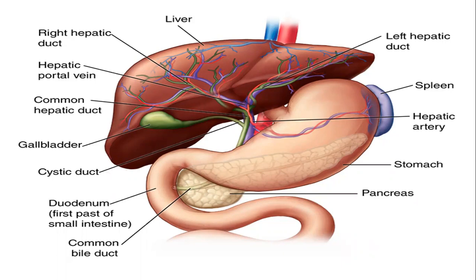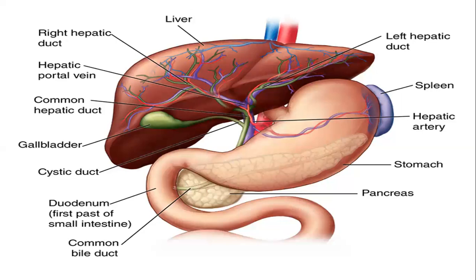So, the liver is actually a dual organ having both secretory and excretory function. Secretory in a sense that it secretes substances that may be used for metabolism. Excretory in a sense that your liver is also an organ capable of excreting out metabolic waste products. And the liver is considered the largest gland in the body, weighing about 1.5 kilograms in man.